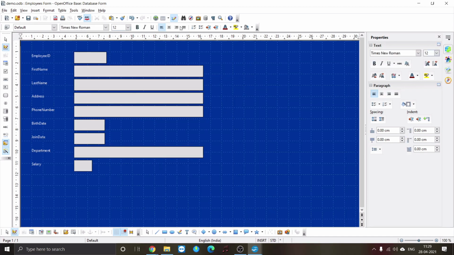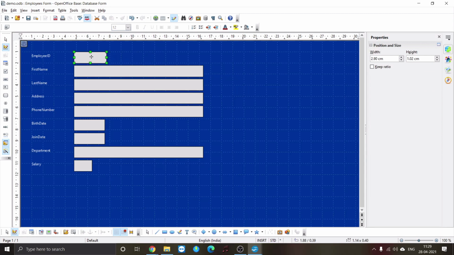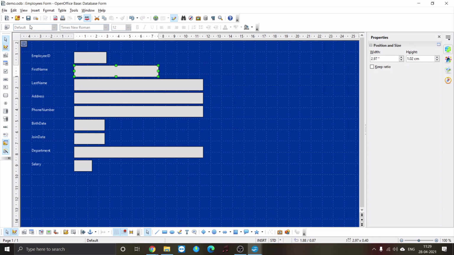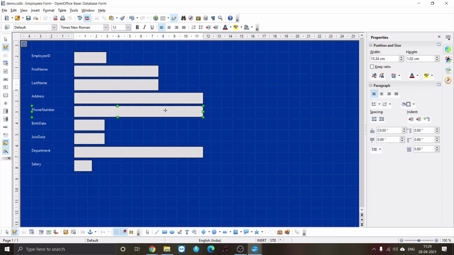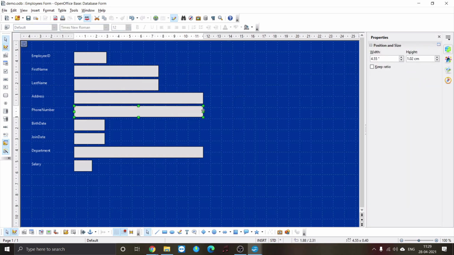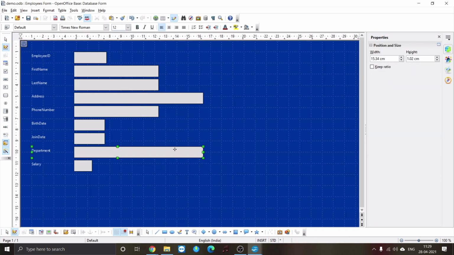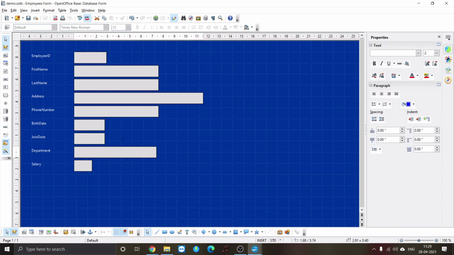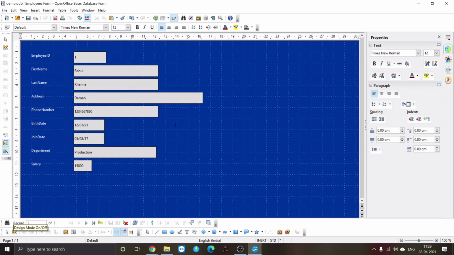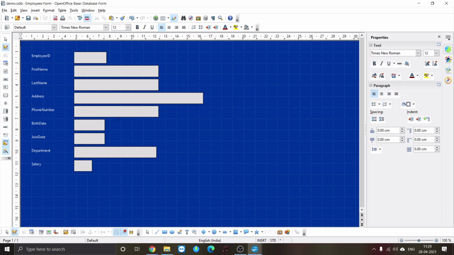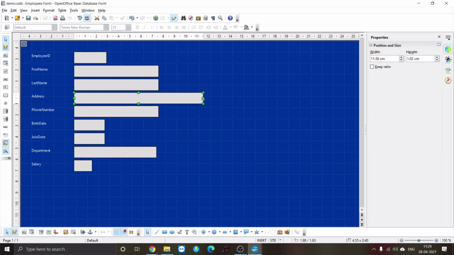Now designing mode off and on you can see. So if I want to modify the fields, okay, I have to press the control key and select the particular field. As you can see, I'm selecting it after pressing the control key. I can reduce the size of those fields. See, if I directly select, then both the label and the field is selected. So I have to press the control key and then select the particular field, and then I can do the changes. So toggle the design mode on and off repeatedly and you can do your work.